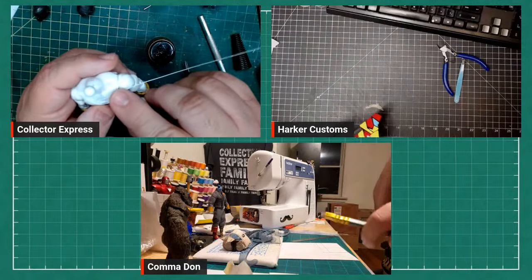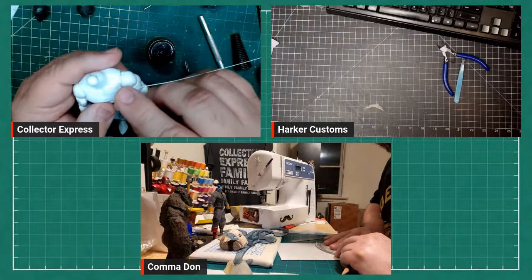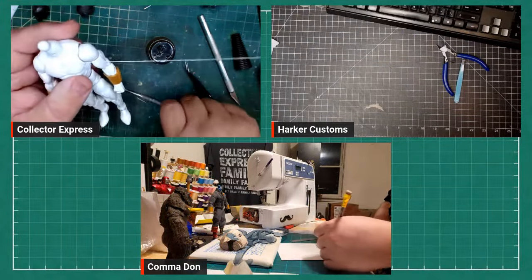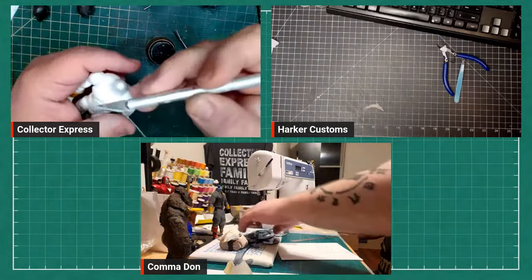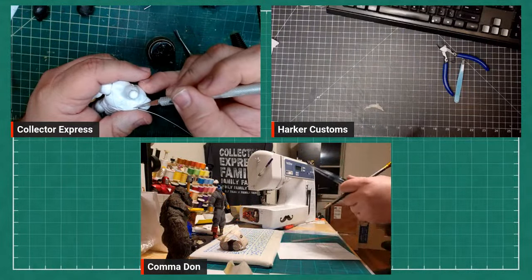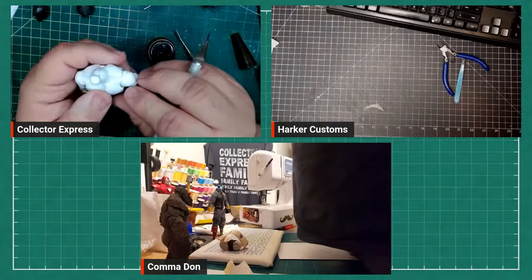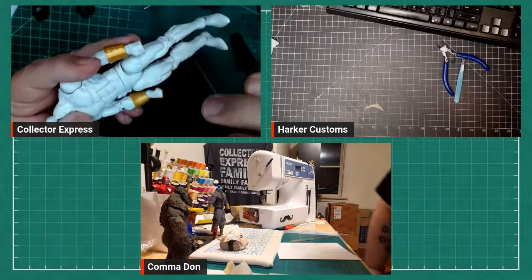Man, I don't know. Yeah, I'm just gonna have this top piece of styrene go straight across. I'm not gonna follow the contour of the crease between the pecs, because I want to flatten that out for when I put the sculpt in. Protractor won the day. The what now? The protractor won the day.